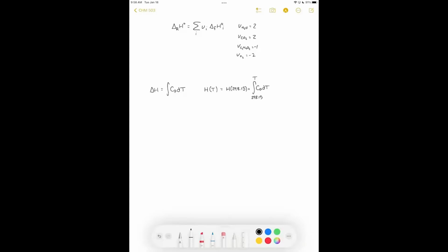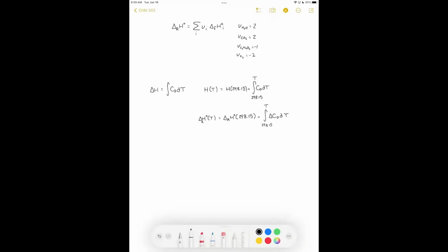How we'll do this for a chemical reaction then is the following. So this is just for any given chemical. For a chemical reaction, we would say that delta H naught of reaction at some new temperature T is equal to the delta H naught of reaction at 298.15 that we would get just like we did before, looking at these numbers in the book, adding all the delta H of formation together, plus the integral from 298.15 to whatever the temperature is of delta Cp dT.